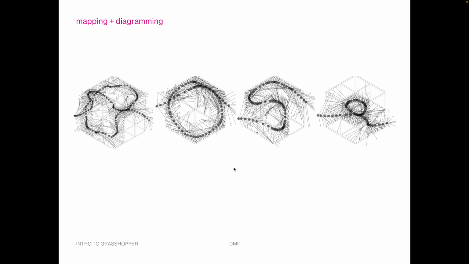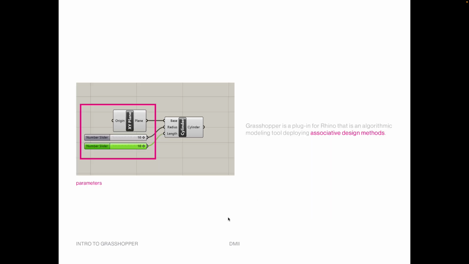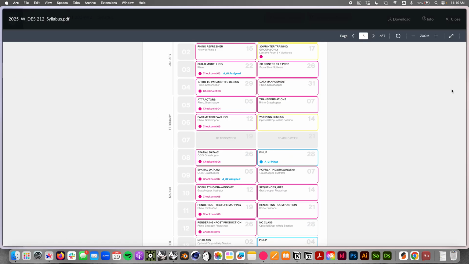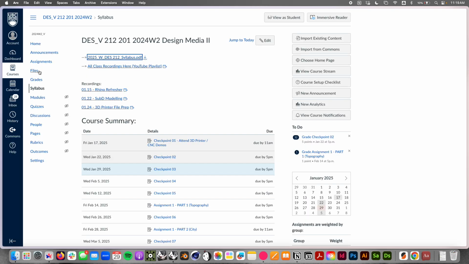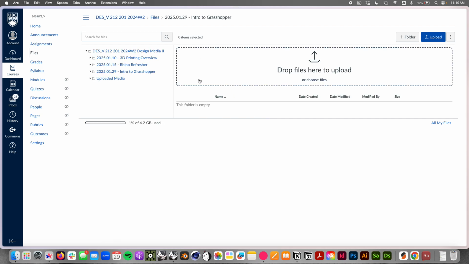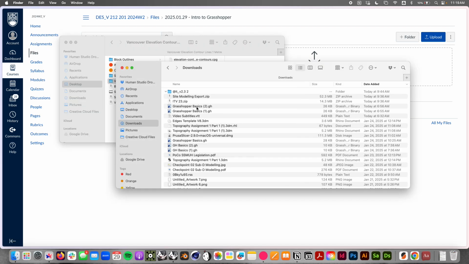It might be a little bit overwhelming at first, but we're going to start from the very basics. We're going to start with trying to cook a cylinder inside of Grasshopper. For today, we're going to be using one quick reference file that's up on Canvas if you want to follow along. Not necessary, there's no checkpoint today. If you check under Files and then Intro to Grasshopper, there should be a... maybe it's not there. Never mind. Okay, maybe I'll quickly upload an Intro to Grasshopper file, Grasshopper Basics.